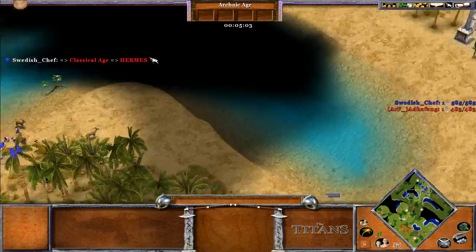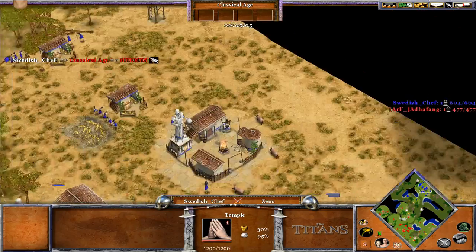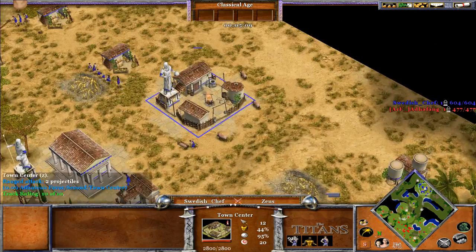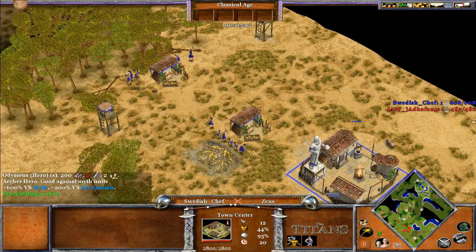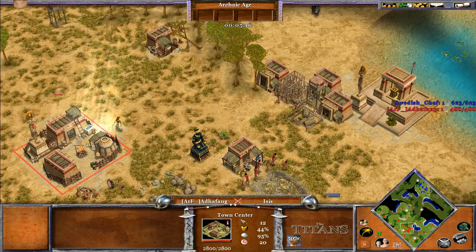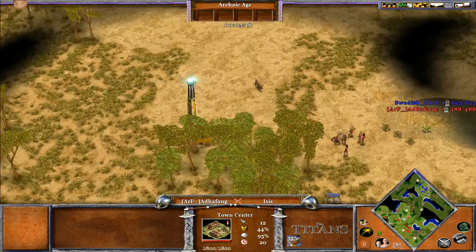It's really not necessary at this point. We do see the centaur coming out. He has not produced a second centaur yet. He hasn't actually produced anything yet, so it's going to indicate to me, apart from that Odysseus coming out, that he's probably going to grab that early second town center. Adhafang 50% through Bast, getting there quite late.